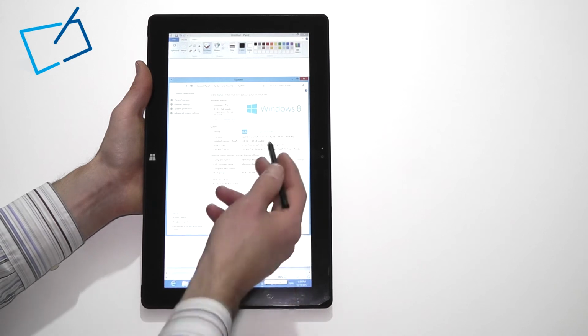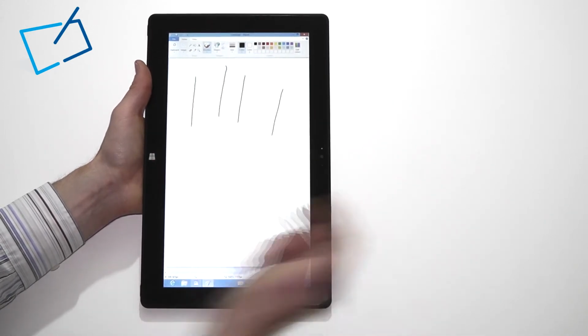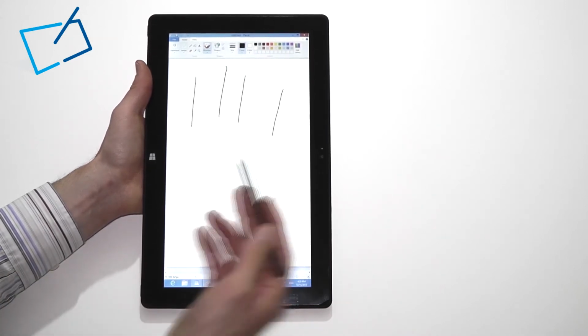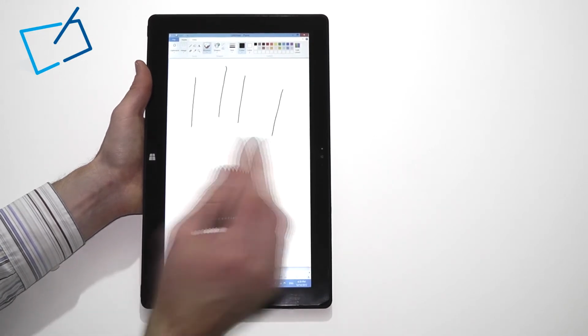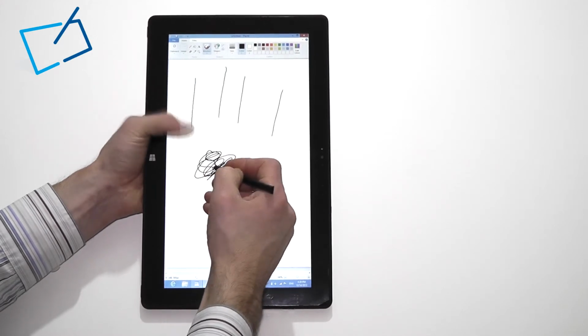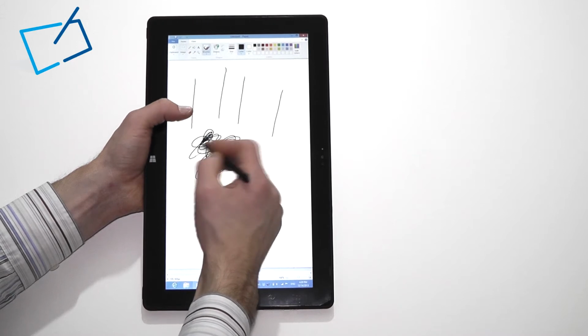Now the device supports 10 touch points with your finger, so although you can do that, that's probably not useful in most instances, whereas drawing with a stylus is much more powerful than drawing with your finger or drawing with a capacitive stylus that doesn't have the accuracy. And of course I can do that with other fingers touching and leaning on the device.